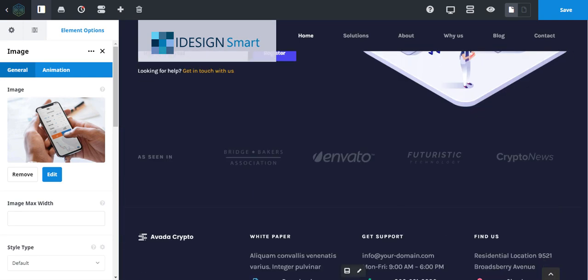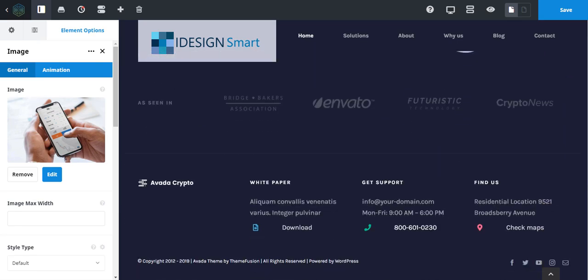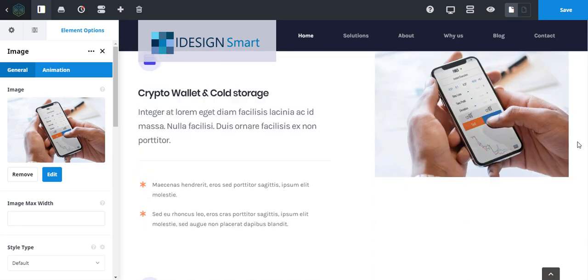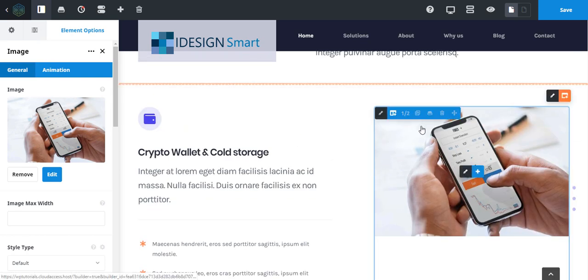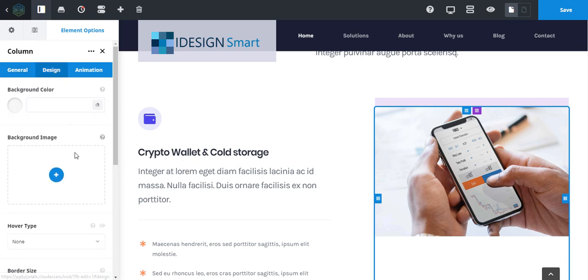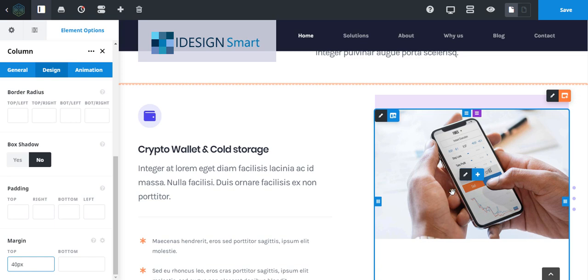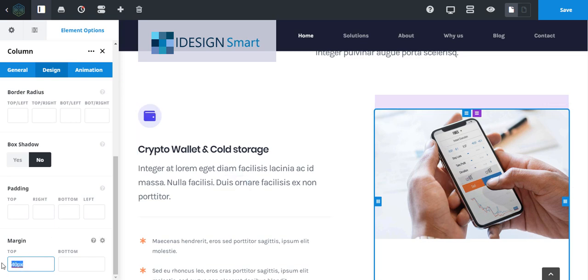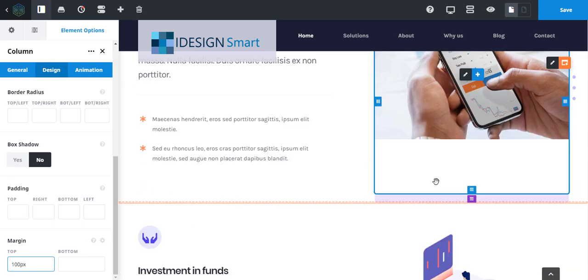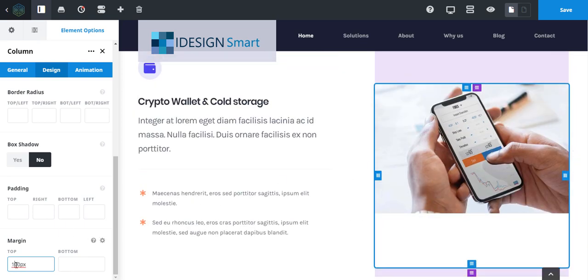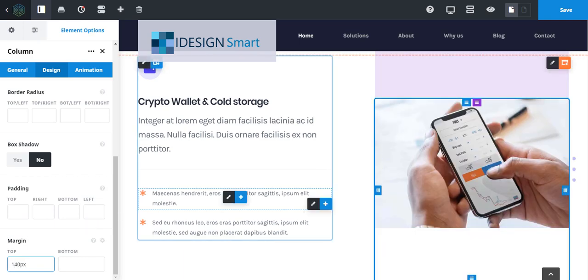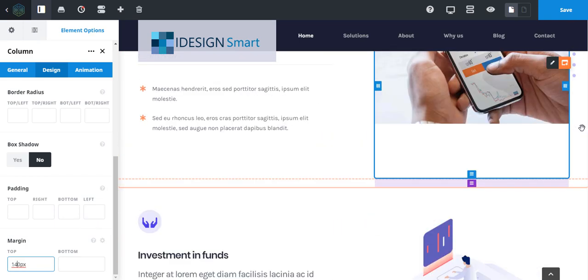Obviously that doesn't look that nice because it's not the right photo to go with the content. But you will have to just make sure that your images and text and everything is sized right, and then everything should flow through pretty perfectly. What I can do is add some spacing in this column. I will go to my column options, go to design and add some spacing there. Margin top, I will say 40 pixels, and that'll move my image down. Instead of 40 pixels, I'll say 100 pixels. Maybe it'll go further down, so that looks much better. Or maybe 120 pixels or 140 while we are at it. Okay, this looks pretty nice and gives you a fair idea on how to change images as well.